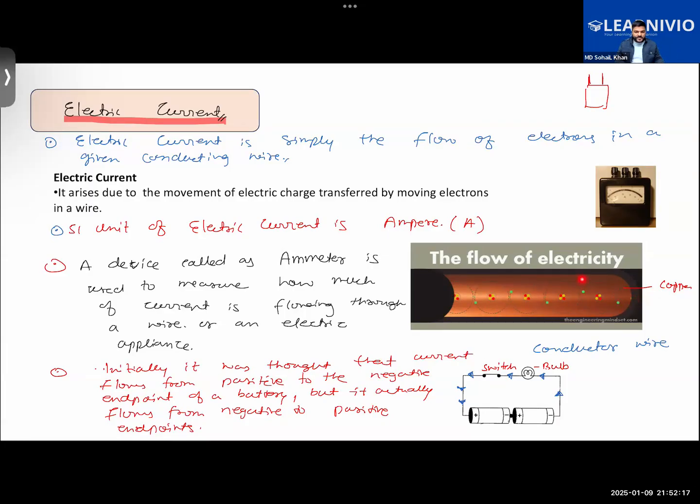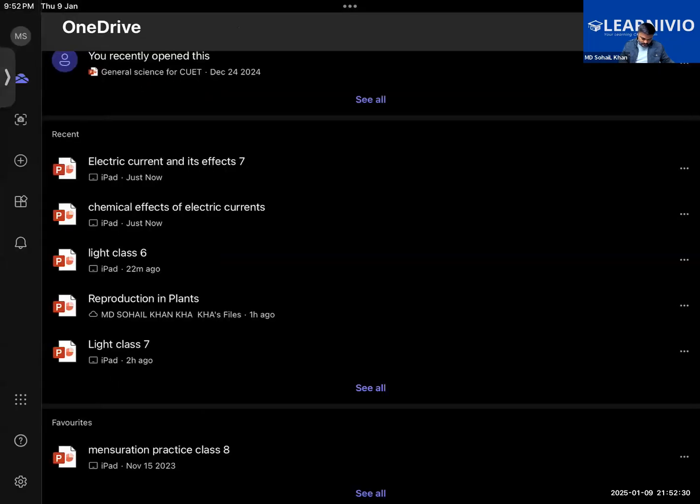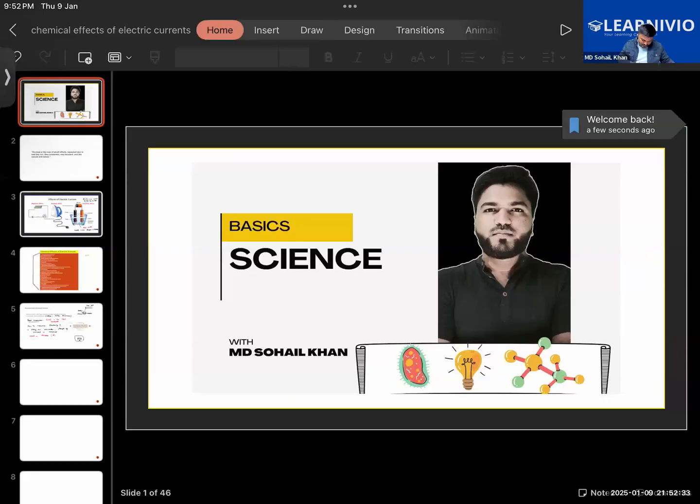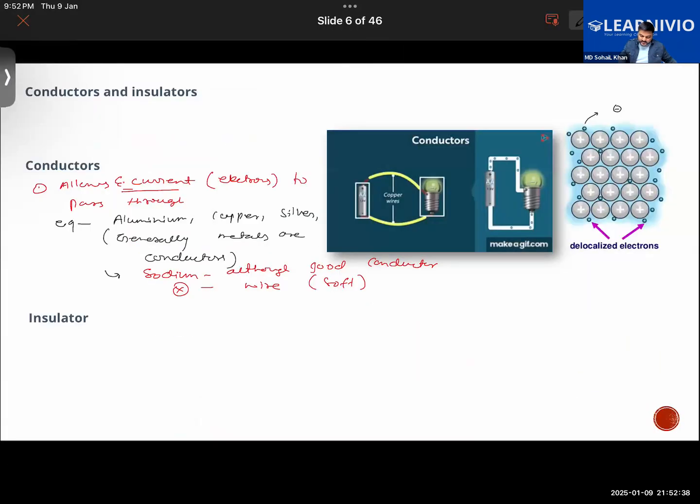But in the case of metals, those electrons are free to move. They can go wherever they want. So that is the main reason. Got it, everyone? Okay. So the main reason is that the electrons are delocalized, or basically there are free electrons in conductors. Now coming back to insulators, they will not allow electrons to flow, so they will simply not allow the passage of electricity through them.